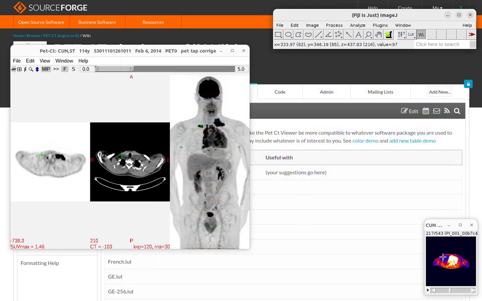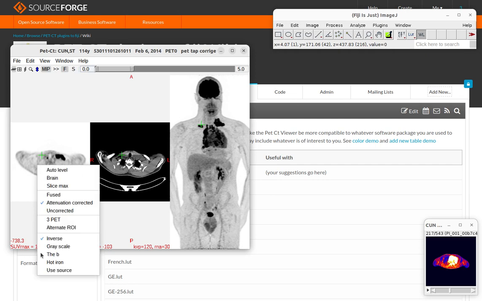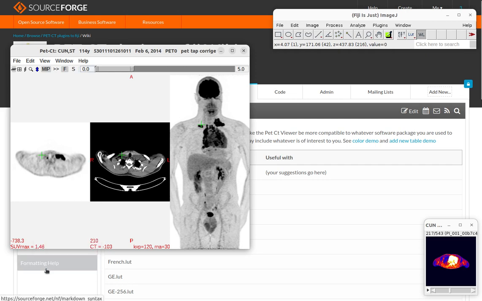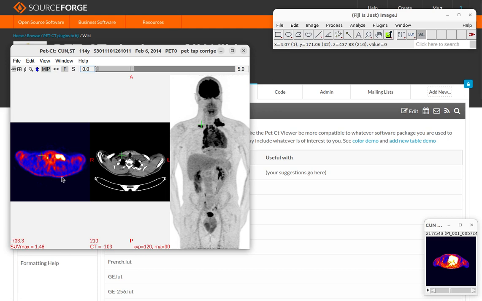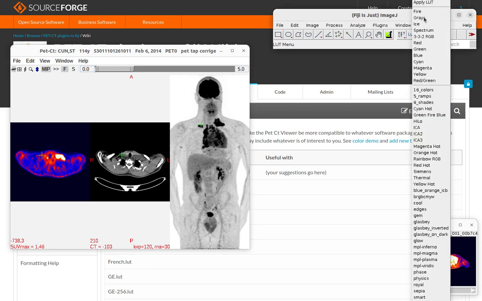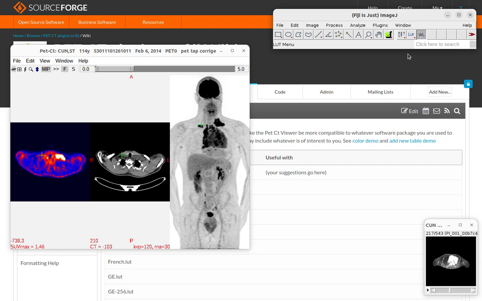Now I've got the Siemens here on the source file. Now I want to go to here, and I want to use source. And here it is. If I want to change this, I can change it again. Here's another problem which I want to show. I want to go back to grays, which is the default.